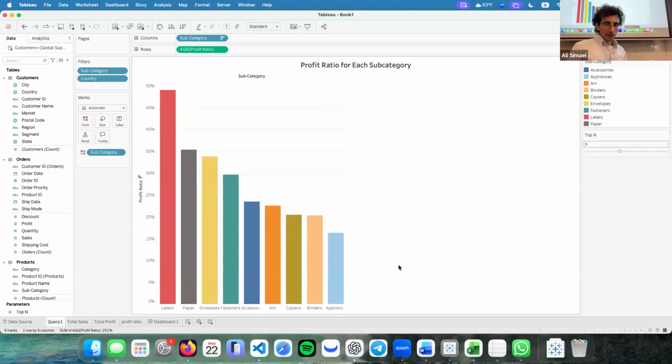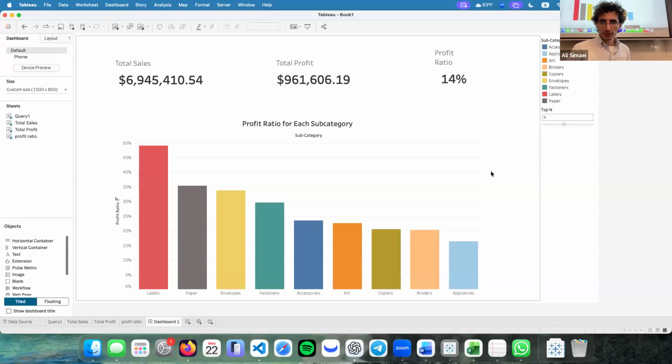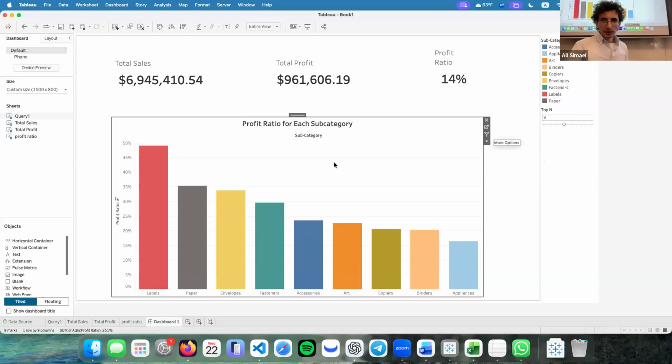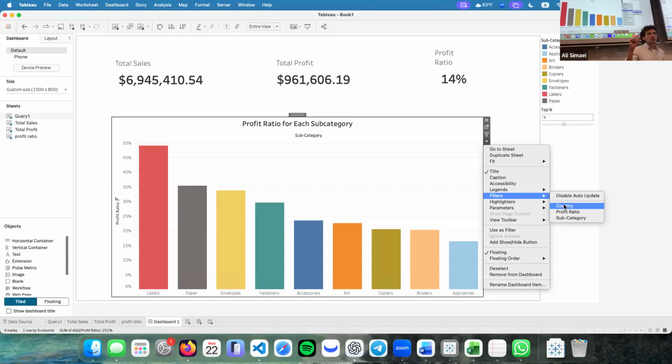Great. Let me check one thing before I add this. If it didn't work, we can come back and add the other ones. So now let me go back to the dashboard and click on the down arrow for the chart. Let me see if it is now available. It is now available. So click on the chart, click on the down arrow, go to filters, and you see the country. Click on country so you can see the filters in your dashboard.